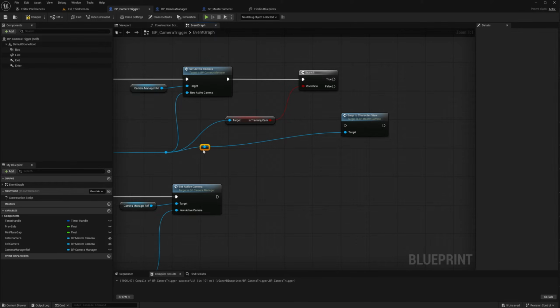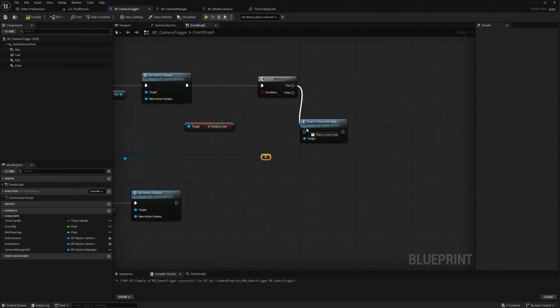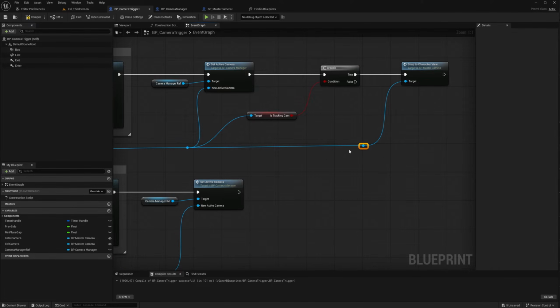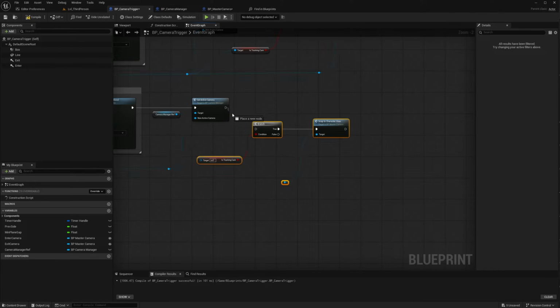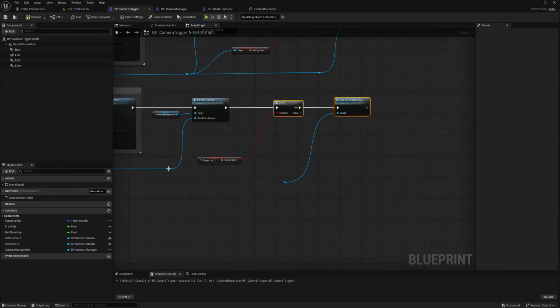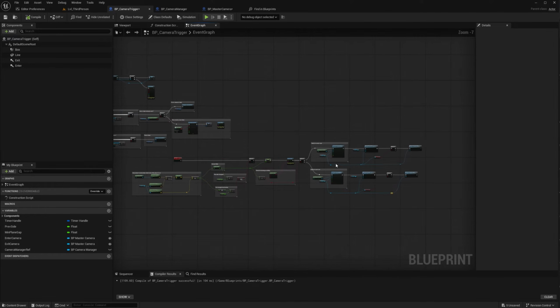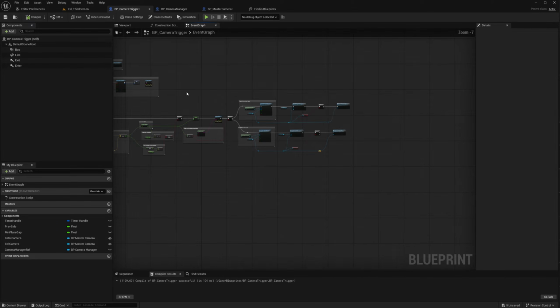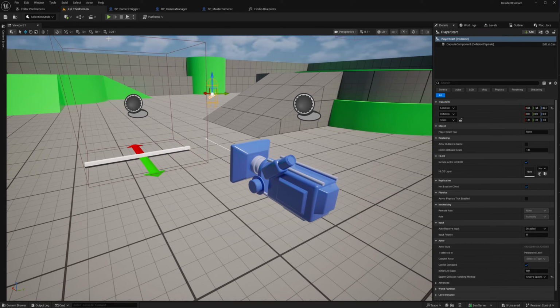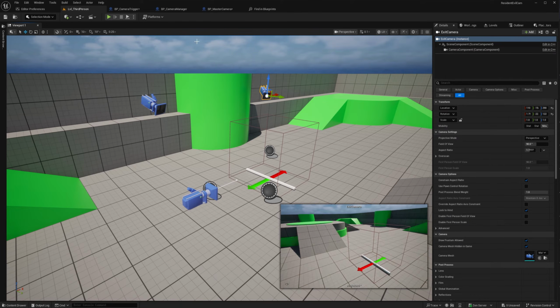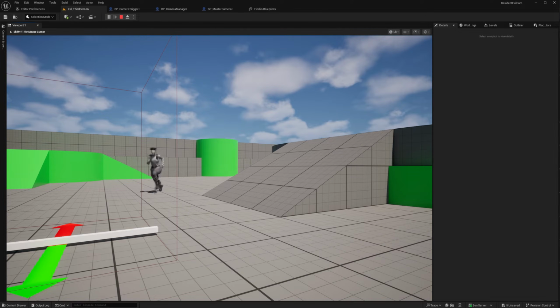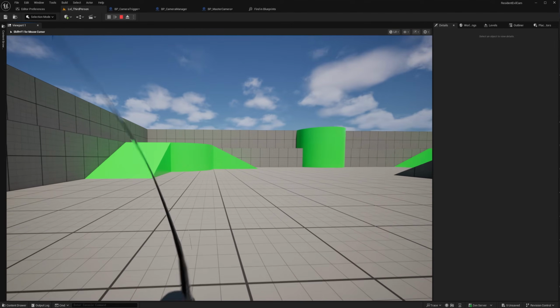So let's just reorganize this a little bit like that. Off of true, SnapToCharacterView. All right, so that looks perfect. So let's do exactly the same for down here. Great, and I think that's all we need under our camera trigger. We can probably test this too, so if we go back in the level. Right now, these are not master cameras, so I believe if you click play, and then we run to try to switch the view, yeah, everything's gonna get messed up.